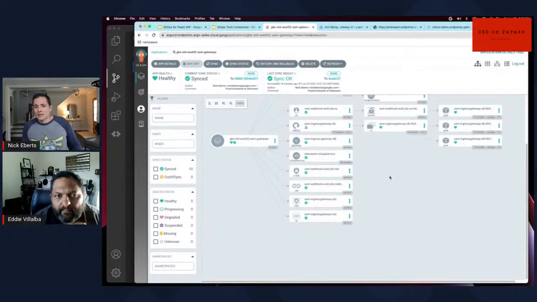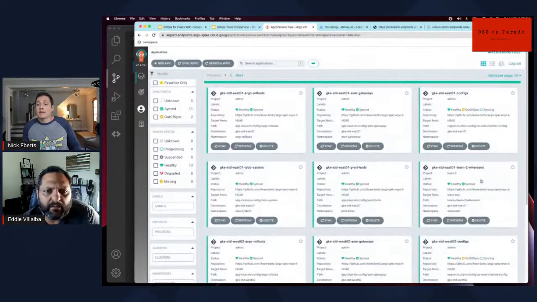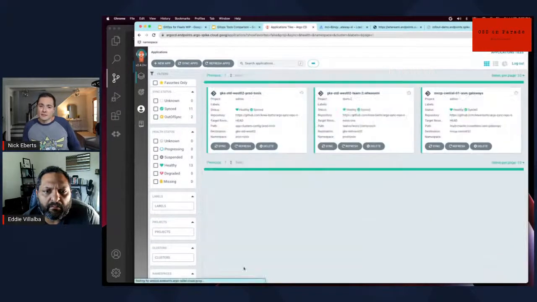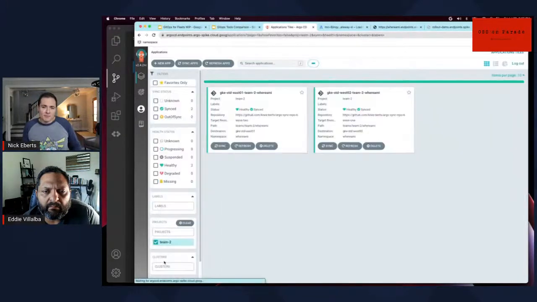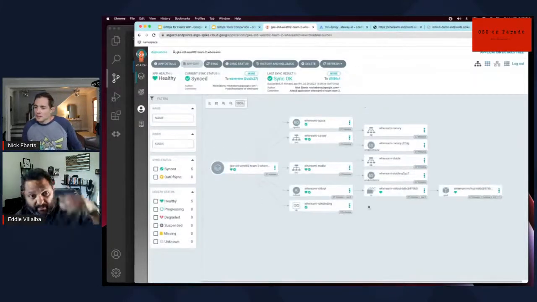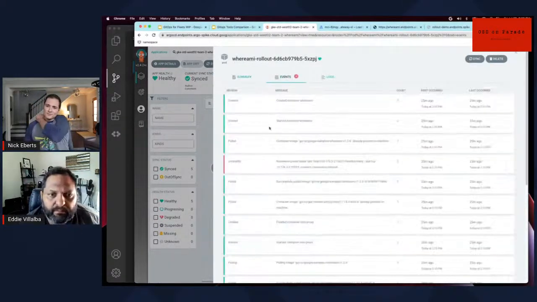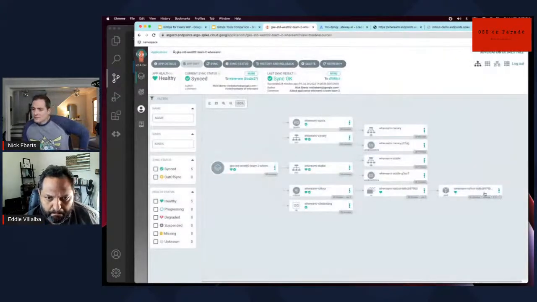Why would it not? Go to the West. Where am I? Okay. Oh, maybe that's not injected with the sidecar. Another cool thing that you could do, I'm just going to show this off: Team 2, and then I could see just the stuff that I've assigned to a Team 2 project. It's pretty neat. That's based on label. No, it's there. Oh, okay, I got you. All good.